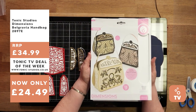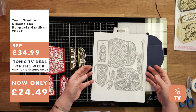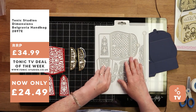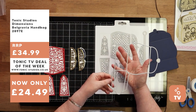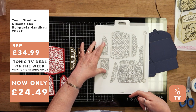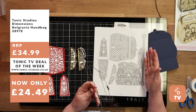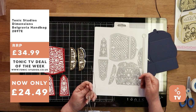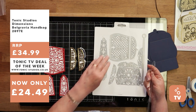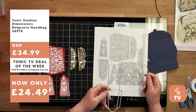The die set comes with quite a big selection. You get your main die shape — you cut two of those to make the main bag. Then you have two different panels for the front and back, two side panels, and four different panels for the top: two pattern panels or 'Thank You' and 'For You' options. There are 13 dies in total, and it's a nice easy bag because it's only two cuts and your bag is made, plus the handle.